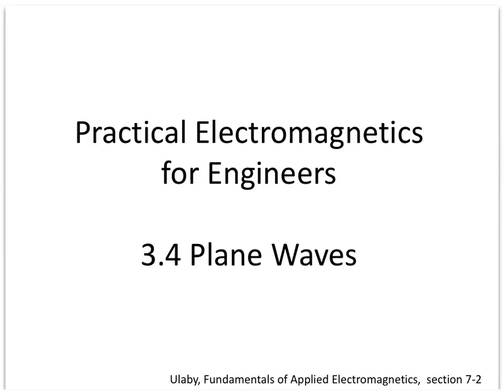Today we're going to be talking about some of the properties of one solution to Maxwell's equations, which are plane waves. Remember from last time we derived from Maxwell's equations the wave equation, and we saw that propagating sinusoidal waves were one possible solution. If you're in my class, you can follow along in section 7.2 of the textbook.